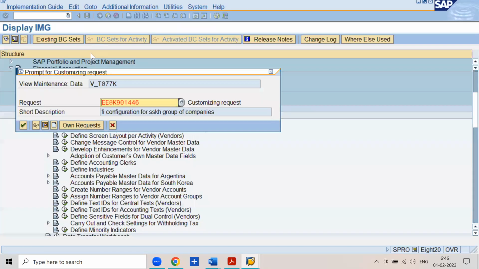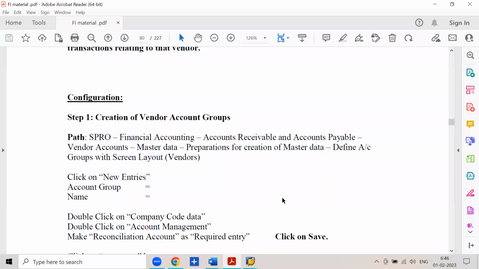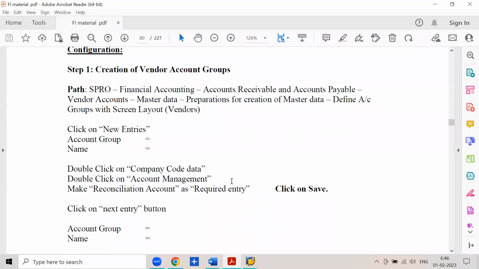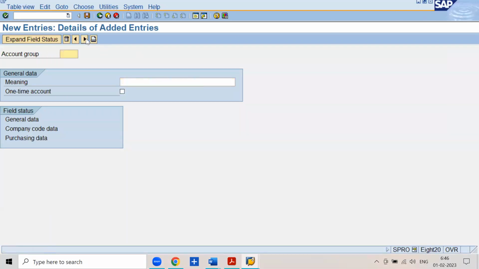Then click on save and write down the table name, T077K. Table name is T077K. Now, let us create one more vendor account group. Click on next entry button. Account group is equal to SSK1.